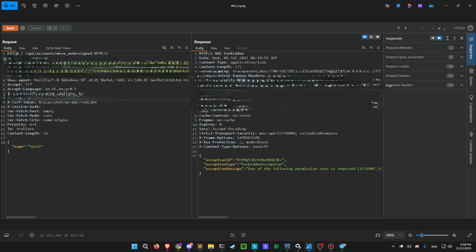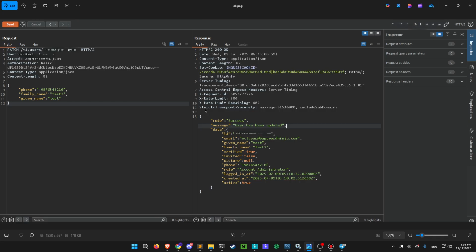So when I tried to use the external API, it worked normally. Not normally, that's not normal. That doesn't make any kind of sense, to be honest. So the request was successfully performed, and I was able to modify the owner's data, PII, his first name, last name, phone number, and even downgrade the owner from being an owner to be just a regular user.